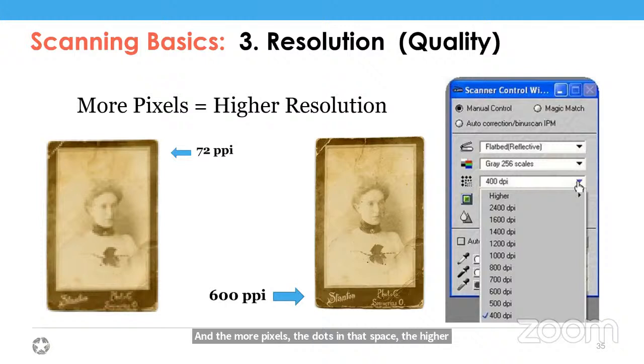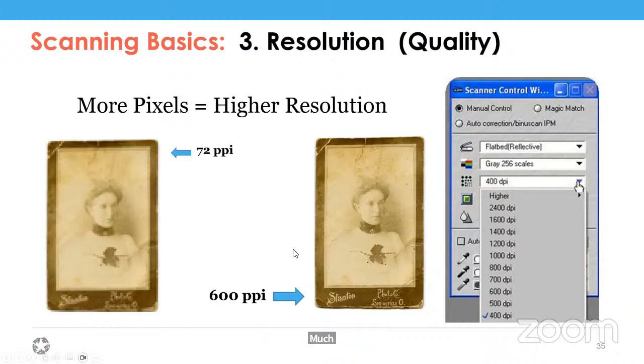In this case, we've got an image on the left that was scanned at 72 ppi, pixels per inch. You can see it's kind of blocky, just kind of pixelated digitally. But the one scanned at 600 ppi is a much clearer, much nicer photograph, higher resolution.